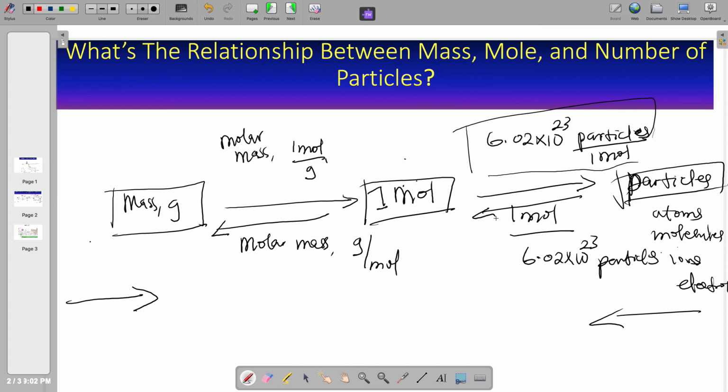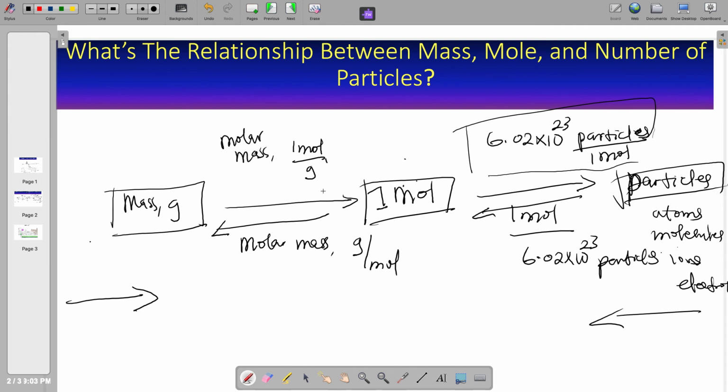So to go from mass of a sample to moles, you have to use your molar mass, but you have to set up the right ratio, which of course would be 1 mole of your substance divided by the mass of it in grams. So if it's an element, that is the atomic mass in grams. If it's a molecule, you find the molar mass of it using the periodic table. And once you get your moles, to go from moles to particles, you just multiply by Avogadro's number, which of course is 6.02 times 10 to the power 23 particles per mole.